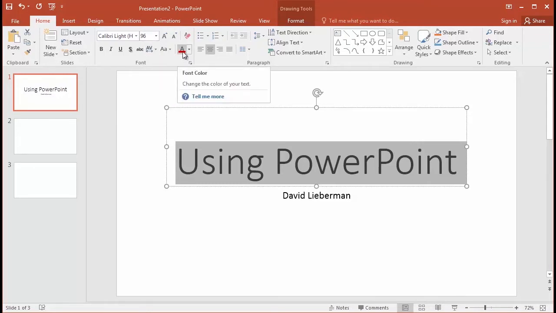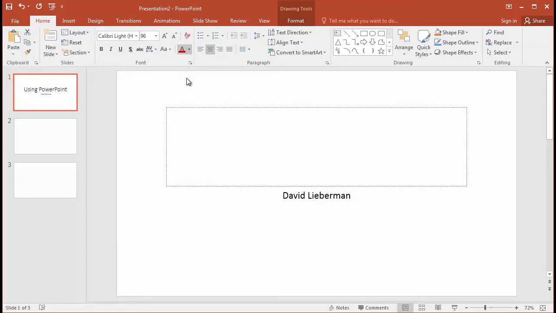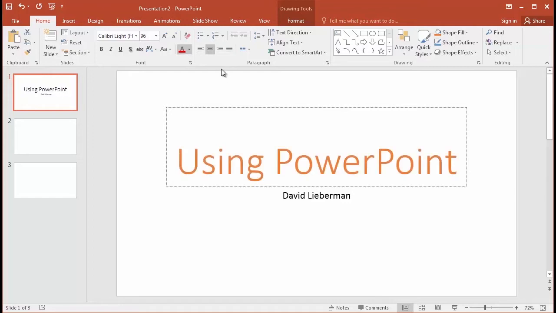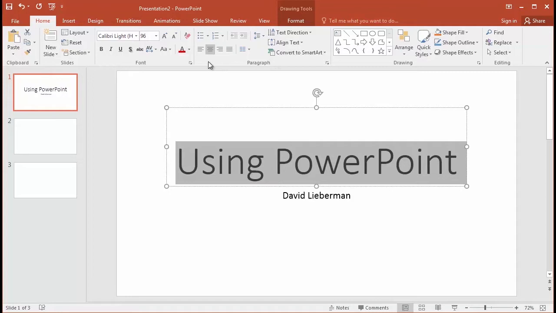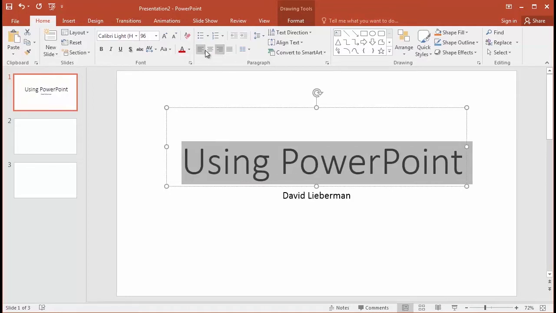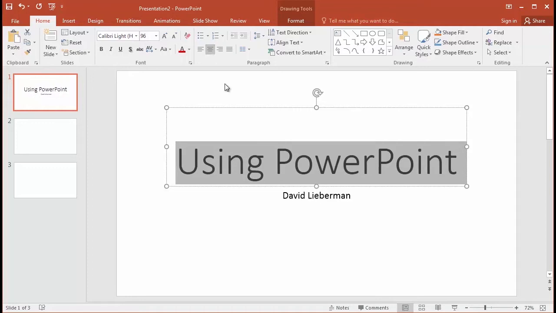This is color right here. If you open up the color, these are the standard colors. Depending on how your business PowerPoint template was set, you might have different colors in here that match your company brands. Of course, you've got left align and center alignment, and then right alignment as well. Take a second, add some text to your slides, and experiment with the different font formatting. When you're ready, let's move on.